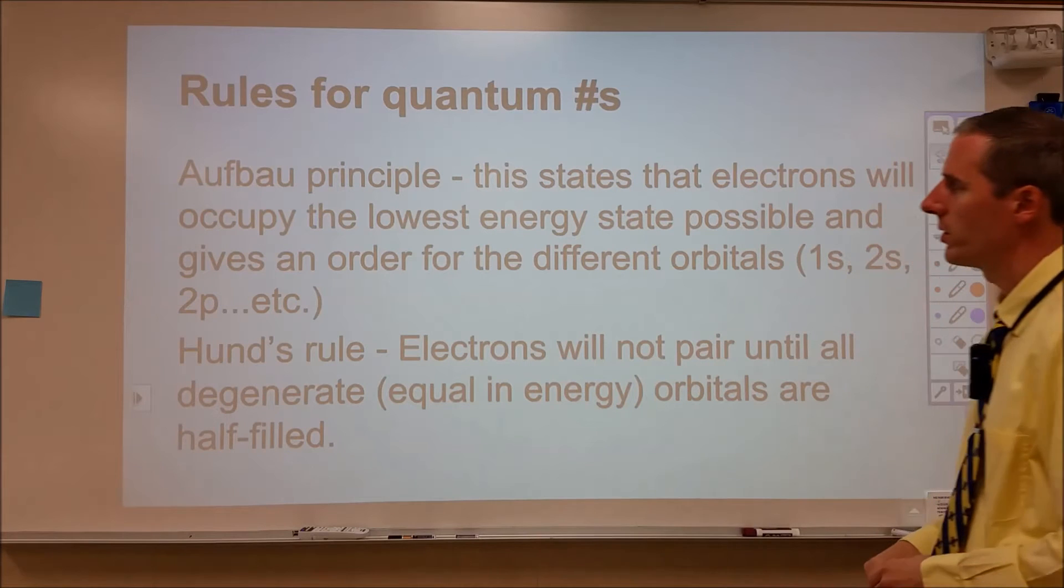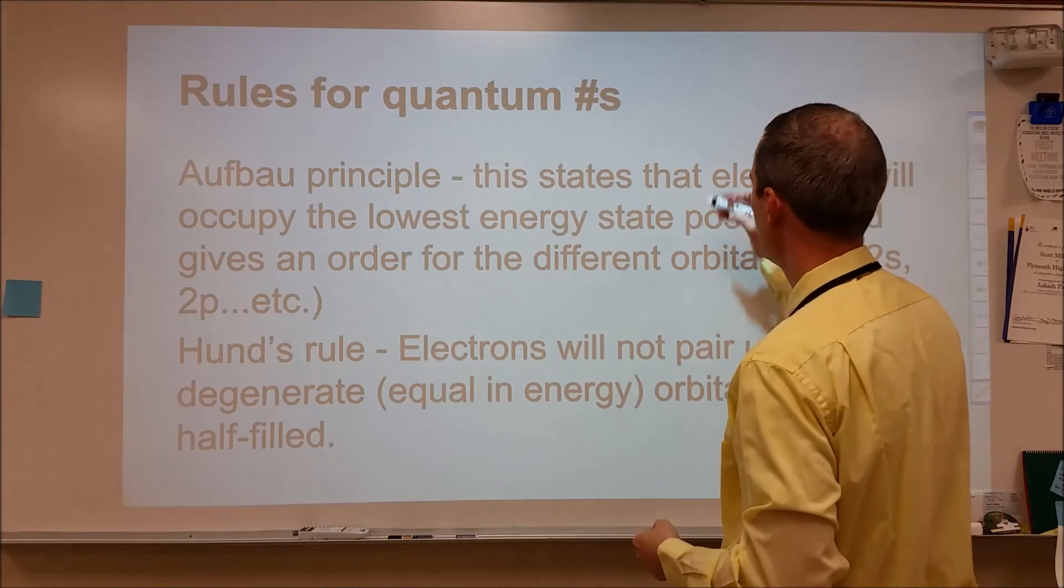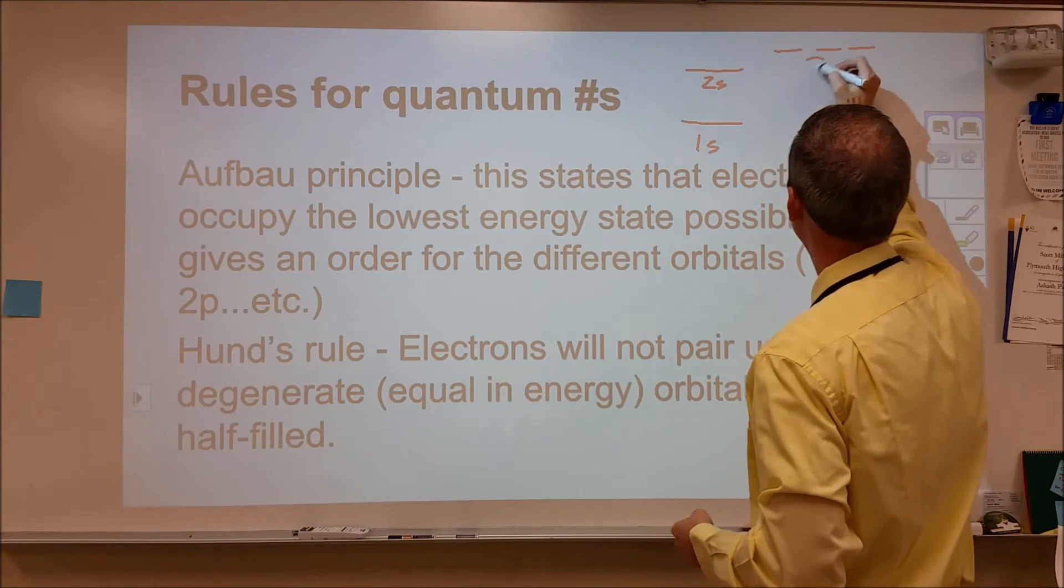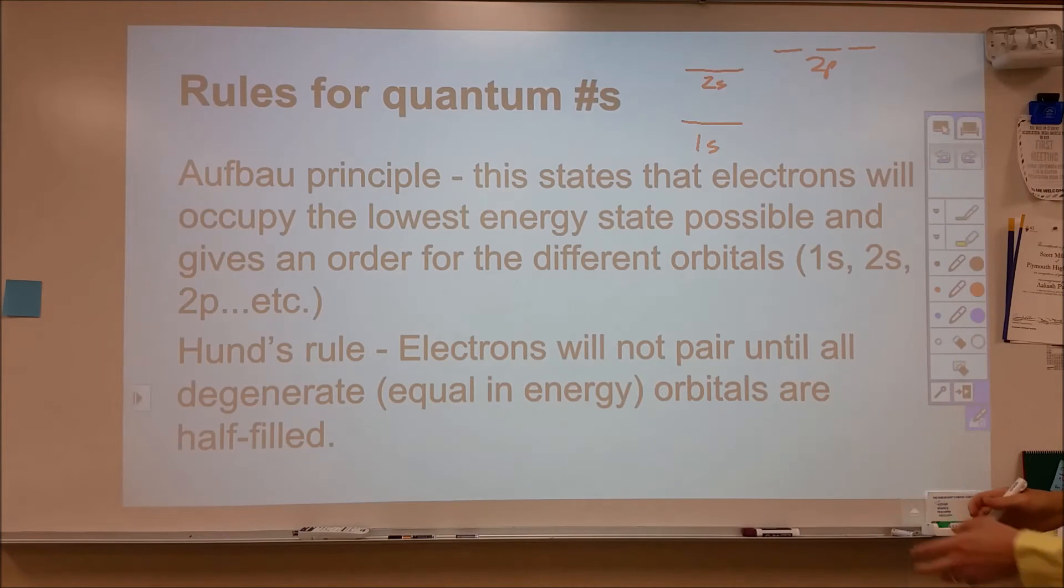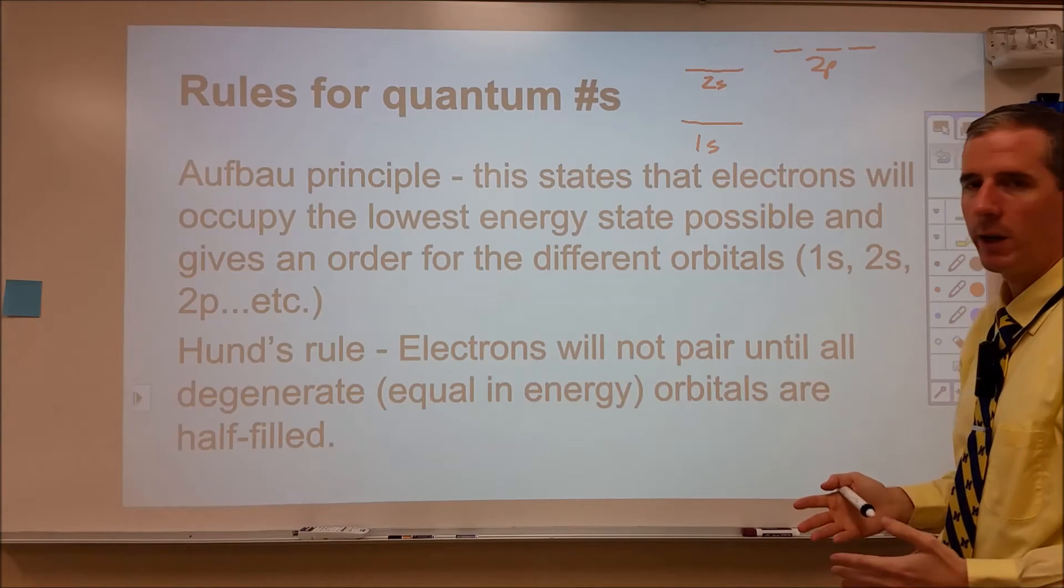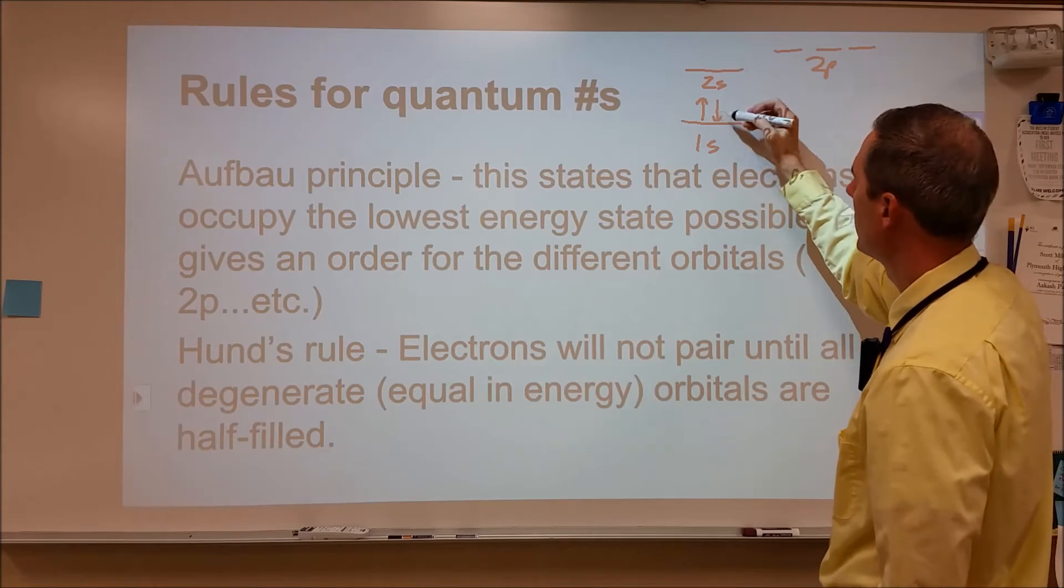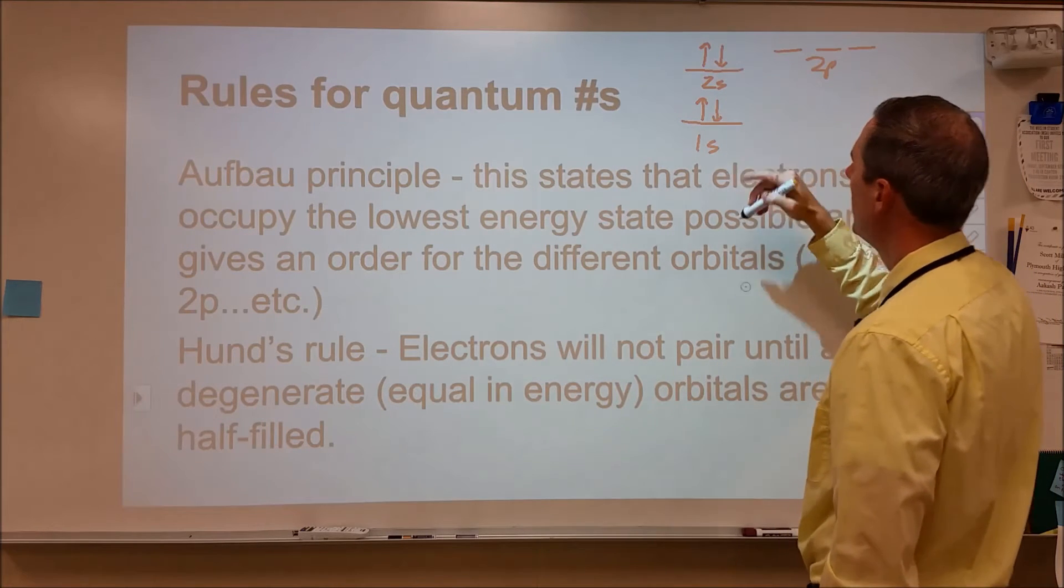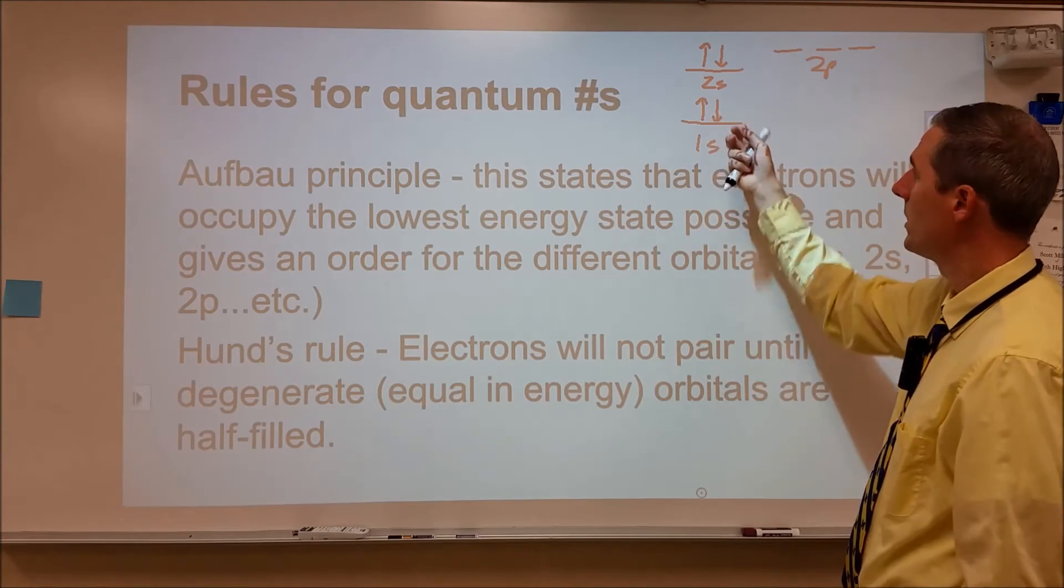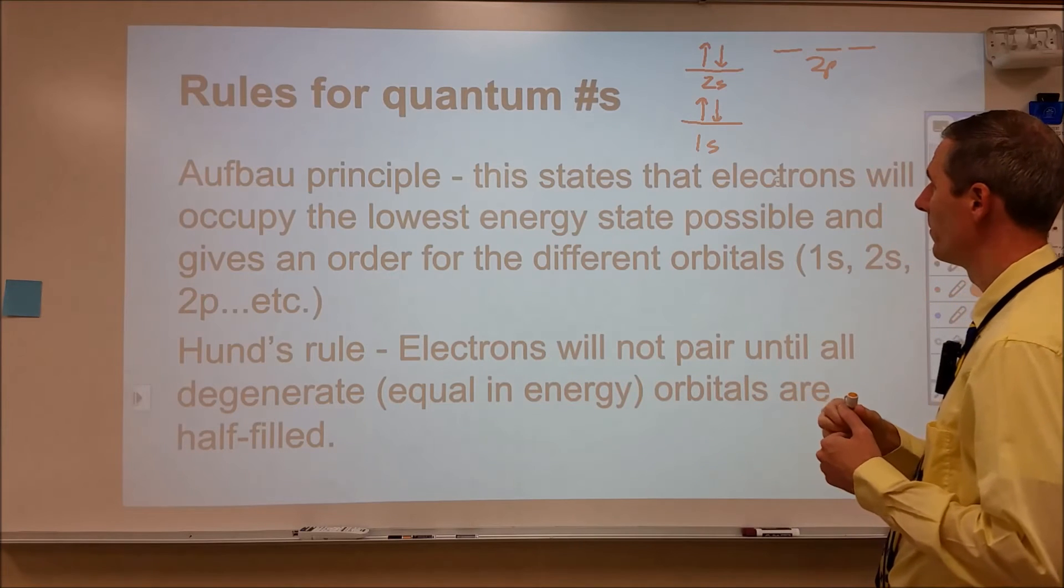So there are three key rules that we'll see in introductory chemistry. There's the Aufbau principle, there's Hund's rule, and there's the Pauli exclusion principle. So the first one, the Aufbau principle is this: that if you have a whole set of orbital states or certain ways in which the electron will move and exist in an atom, that the one that is lowest in energy will get occupied first. So if I have a 1s, 2s, and 2p set of orbitals available for occupation by an electron, the electron will go into the 1s orbital first. It will then go into, the second one will go into the 1s before we go into the 2s.